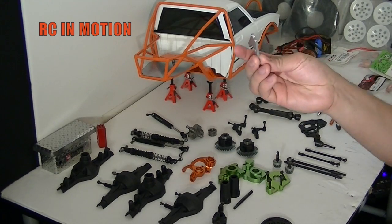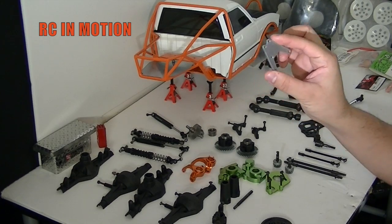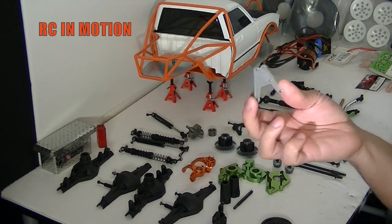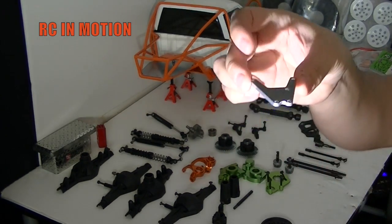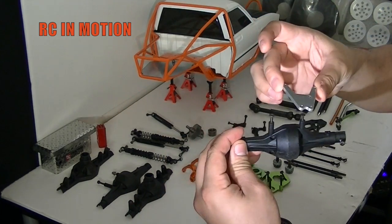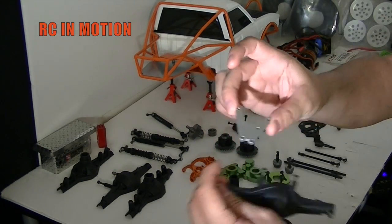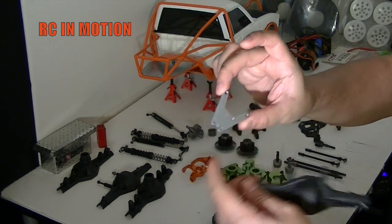We have the rear. I believe this one is RC 4-wheel drive. Don't quote me on it. Or CKRC 4-link conversion for the rear. It's just a plate that sits up top on the stock mount, pretty much, of your axle, and you can just run your 2 links from here.